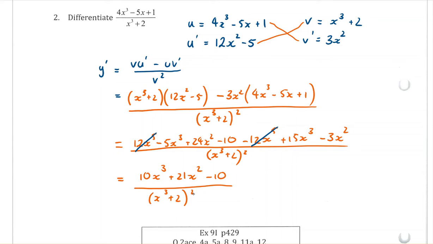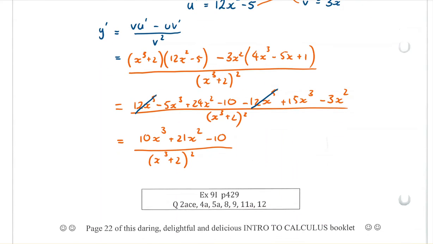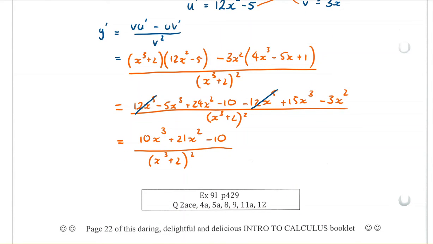Okay, so there are a couple of questions in the textbook that will ask you to factorize your numerator once you're done. That one we obviously can't, unless the extension people might like to have a try, but advanced people, we're not expecting you to factorize cubics, okay? So the ones that you are asked to fully factorize should be nice quadratics or something similar, easier on the top for you to factorize fully, okay? All right, so that means 9i for today.